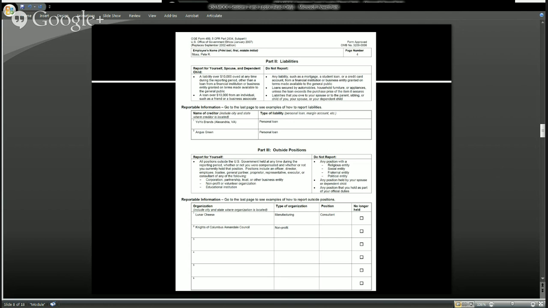We also have another personal loan from Angus Green. And we'd have similar questions here. We want to know, who is Angus Green? Is Angus Green related to Great Green, the prohibited source? Does Angus Green do business with our agency? Or is Angus Green a family member? We just need to know what the relationship is between our agency, Pete, and Angus Green, as well as the terms of the loan to determine whether or not we have a gift here that may be prohibited.